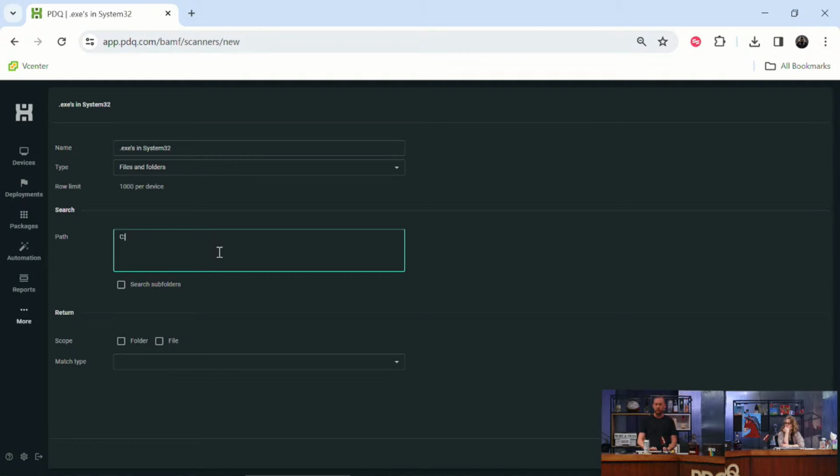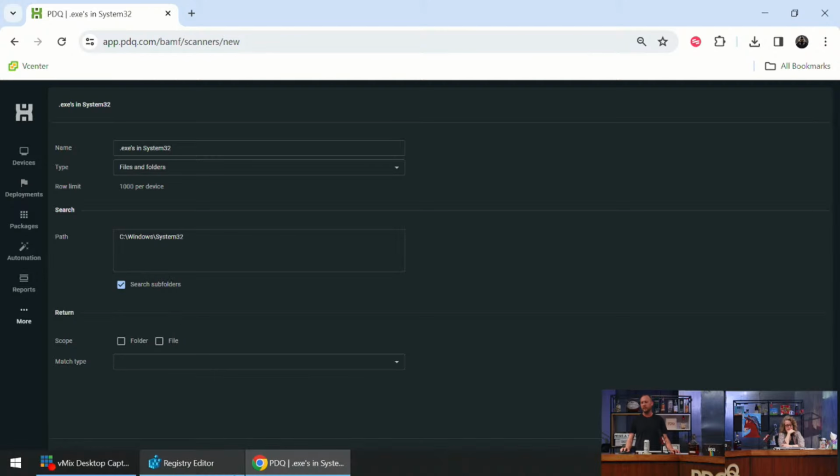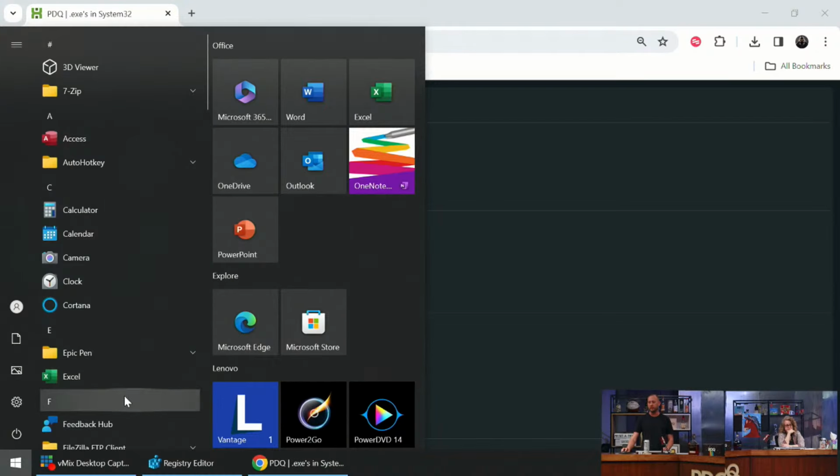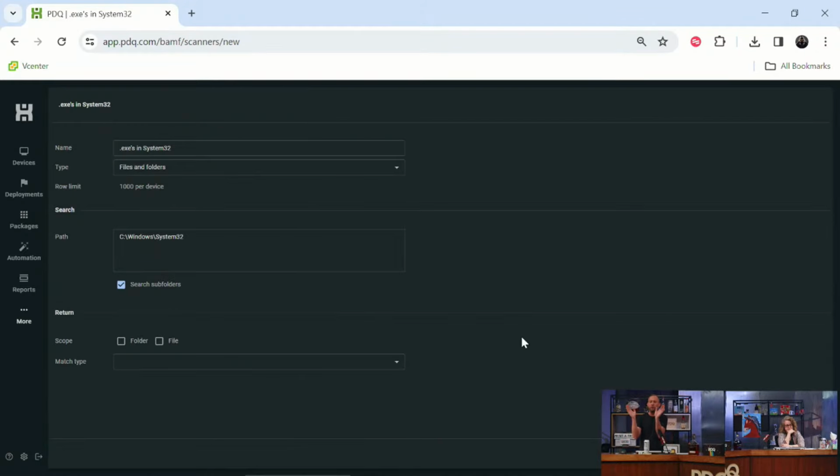So the room that we're going to talk about here is in C:\Windows\System32. If I don't remember this exact path, right, maybe you open up File Explorer here, and you go in there and you copy it out and you paste it in here. And I'm guessing you want to be kind of broad with this search. Are we going to be broad here or no? It depends.